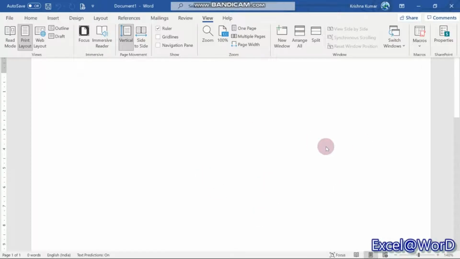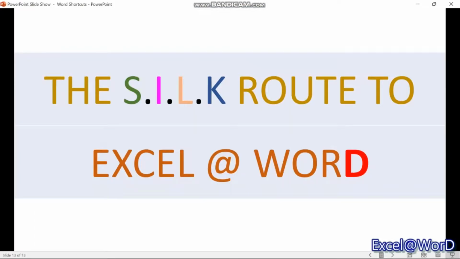This is the very basics of Word. One more thing, if you have a link with OneDrive, you can use AutoSave. AutoSave basically saves the document on a real-time basis. You do not need to use the Control S key, which is the shortcut for the save option. So that's it with the basics, and in the next session we'll go into, like I said earlier, each function or topic of Word.